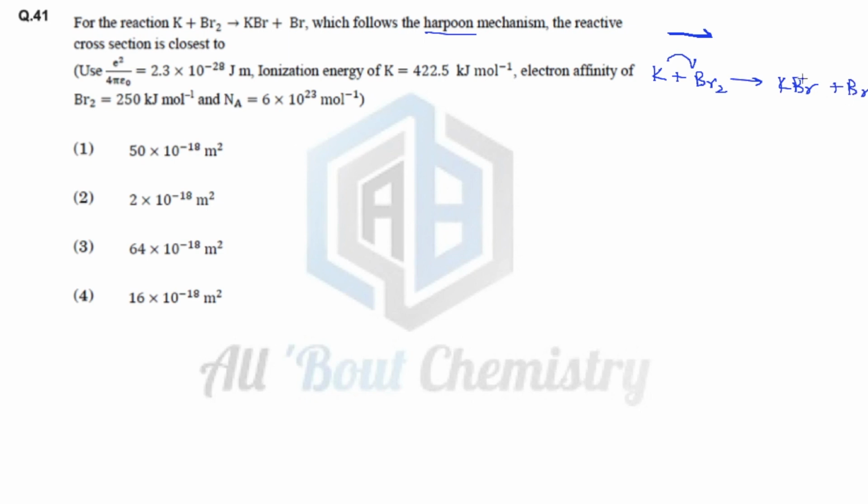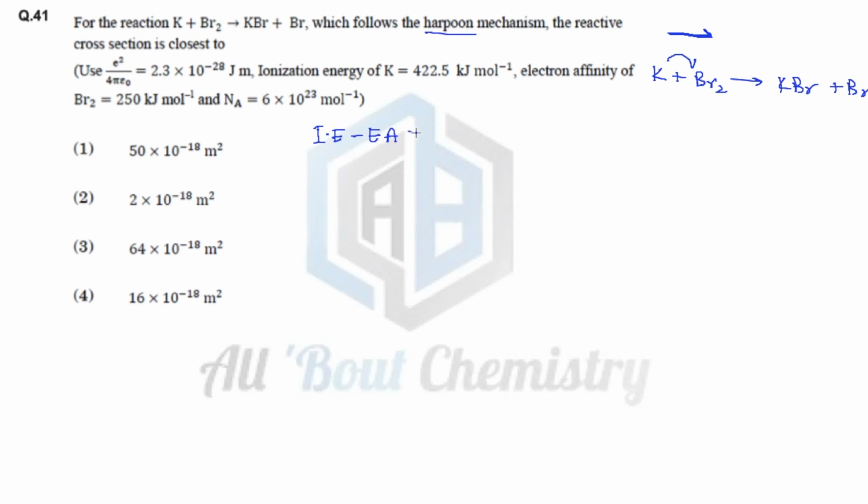Now what they have said is, basically you have two things in this particular reaction. First of all, potassium is in the atomic form. You are preparing the ionic form of that, and then you are reacting, or basically you are removing one electron from this potassium. Okay, then only it is going to react with your bromine. So that means you are undergoing two things over here. First, you have to overcome the ionization enthalpy, and the second thing is you have to overcome the electron affinity.